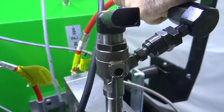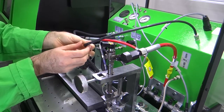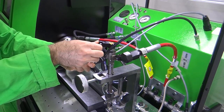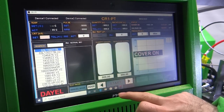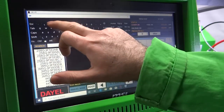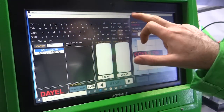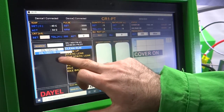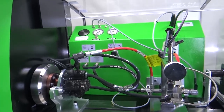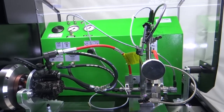Injectors can be connected safely and easily with robust fixtures. The bench has reduced setup and test times as well as a user-friendly operation menu. There are seven groups and over 3000 different test plans in the database. Software updates and new plans can be loaded via remote desktop free of charge.